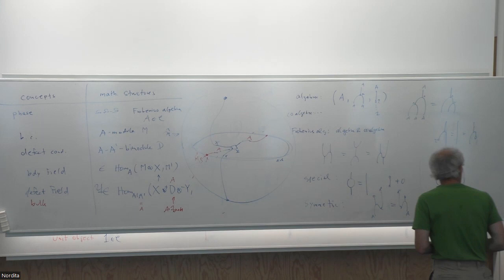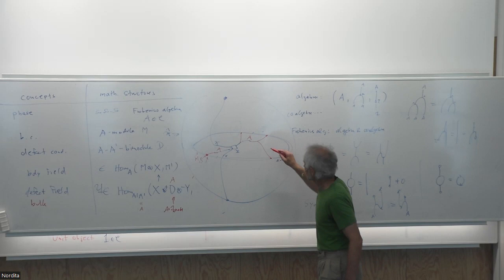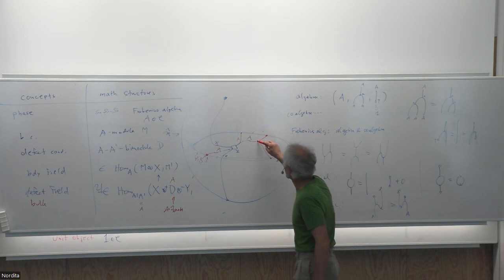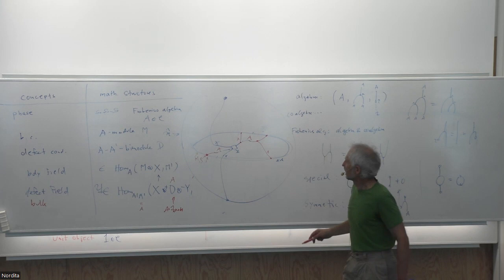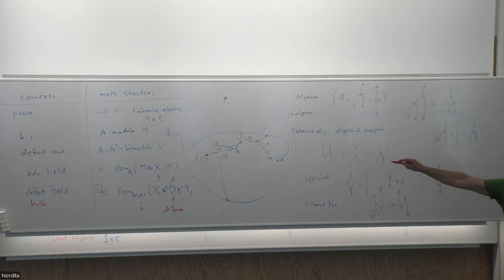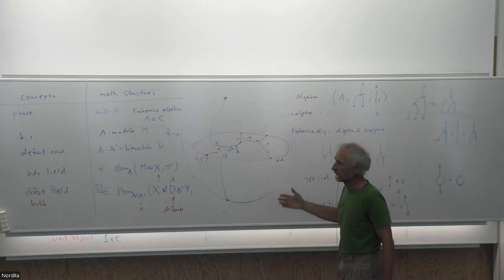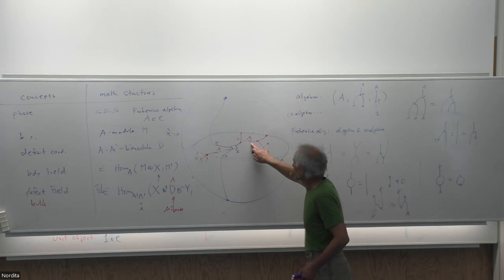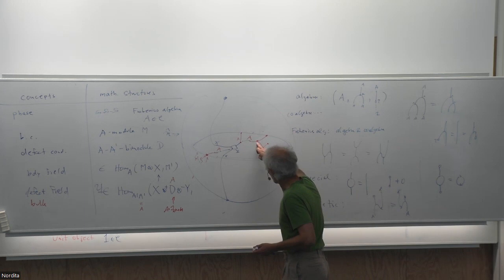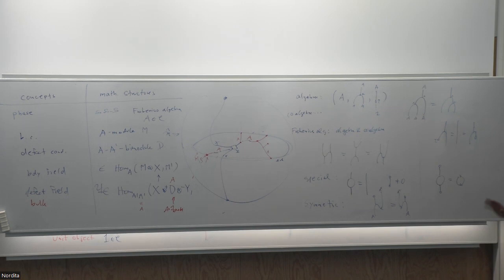And now, in the prescription, I have actually more. I start with a dual triangulation of the world sheet, where each of the lines is labeled by the algebra A, and each trivalent vertex is labeled either by the product or coproduct. There could also be one-pronged vertices, which are labeled by unit or counit. And I make a choice. And then I have to show that the invariant of the ribbon graph that I get is independent of this choice. And requiring invariance in particular includes the requirement that A is an algebra and a coalgebra that I have already put in, but in fact then it's a Frobenius algebra with these other properties.